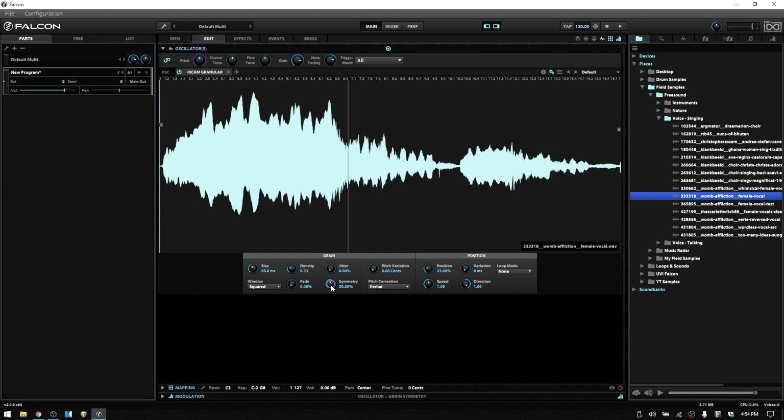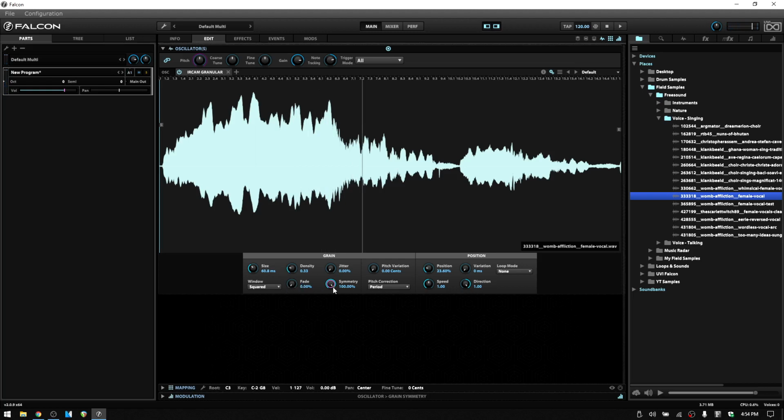So if we want an even more percussive sound, then we can take this to the left, which is going to give us an immediate attack for our squared window or envelope. Now if I move this all the way to the right, then we should have a more gradual attack and a sharp decay.